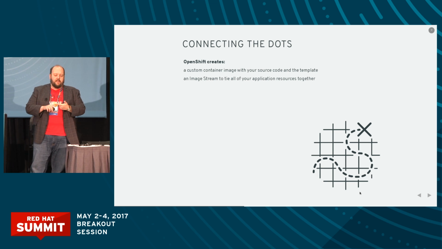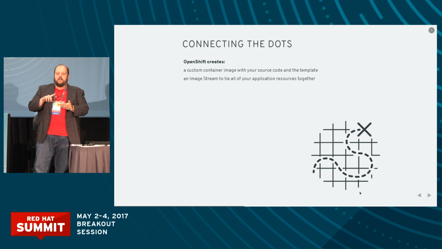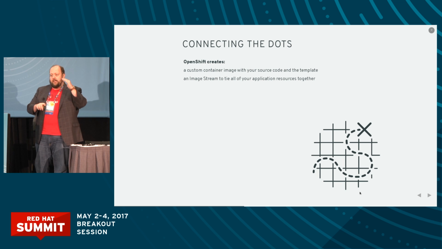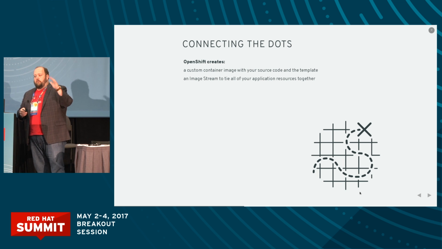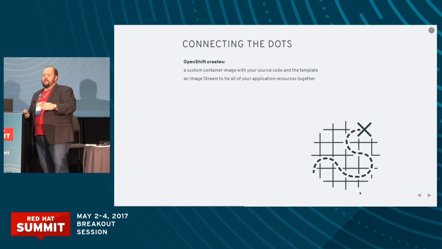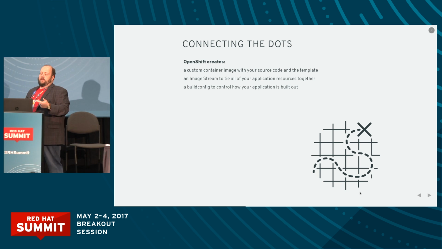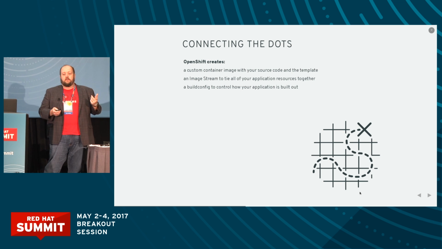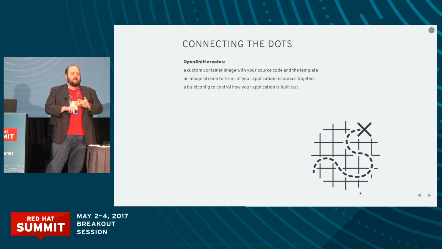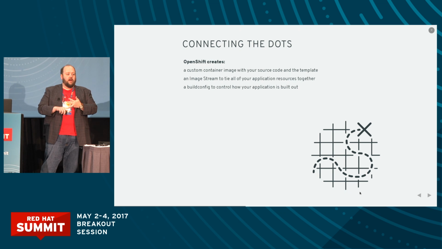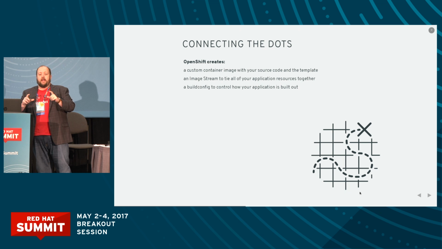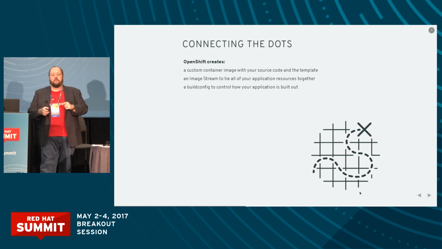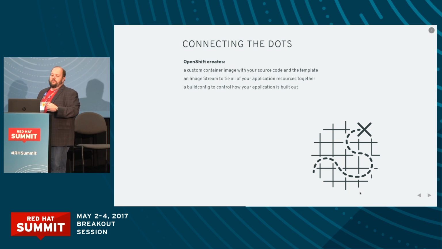My image stream says, all right, this is the name of my app, this is the image I'm going to use for it, here's how many replicas I want. It takes all of the information that I want for an application, and we start populating this image stream. I build a thing called a build config, and I tie that into my image stream. The build config defines how my app is built. So I say, I'm going to take this image, I need to mount these persistent volumes into it, I need to grab this from the host, I need to download this SQL file. I need to do whatever I need to do to build my application and create this custom container image. And that's associated with my image stream.